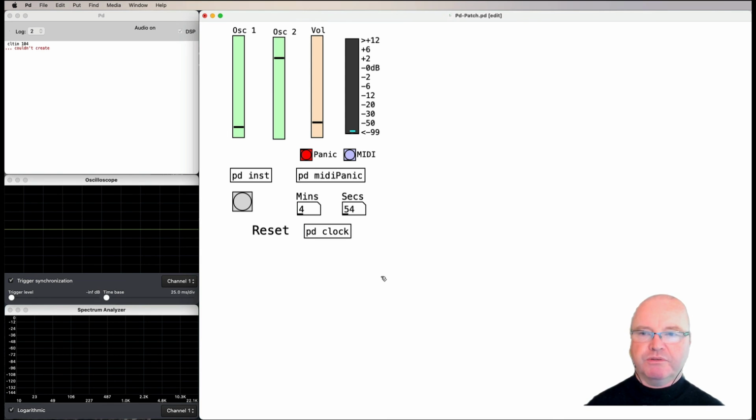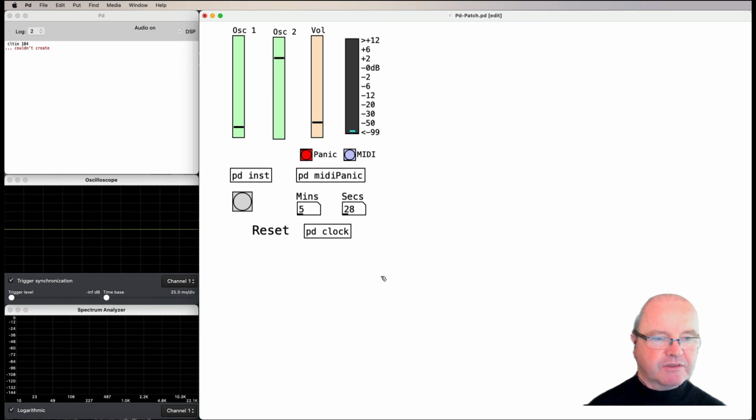I often like to put a copy of my patch on a cloud service so that if I turn up to my gig and something's gone wrong and I haven't got my drive or something, I can always download the patch. If you want to be super careful, you might also want to put your patch on a second device. One of the things that I often do is I'm carrying my phone with me, and I use MobiPlat, mobile music platform, to put my patch on there so that in the worst case scenario my computer dies, I can grab my phone and use it to perform as a secondary device.